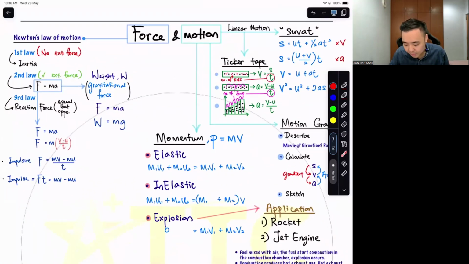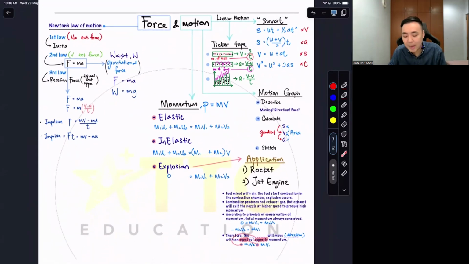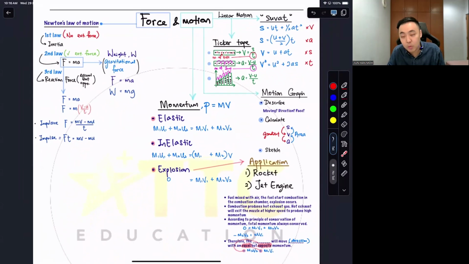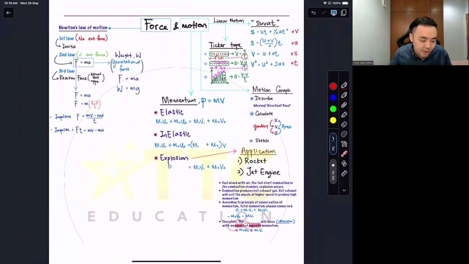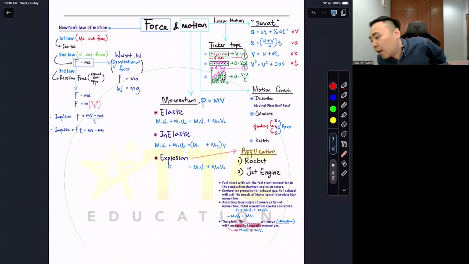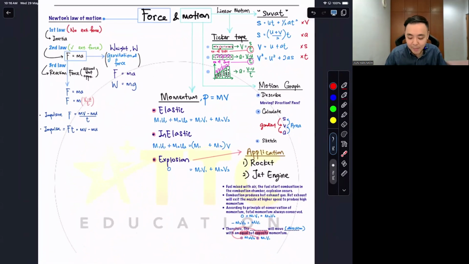So this one is a very short summarized version of what you're supposed to go through about these force and motions. Now, I give you this for one reason. Of course, I'm not going to go through one by one. Simply we don't have time, and today's focus is to learn how to do the essay. So for this one, go through this yourself, and then think about it yourself.